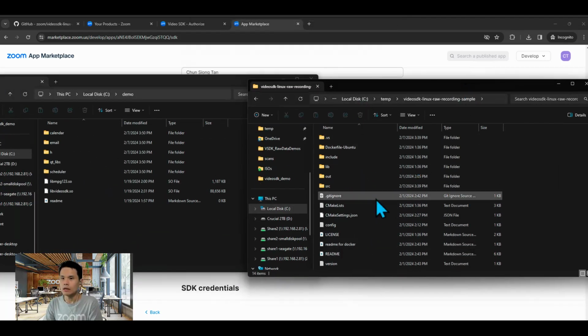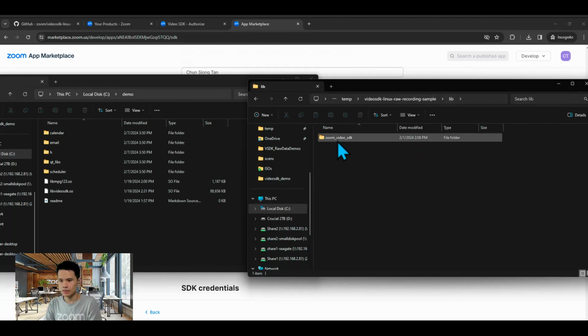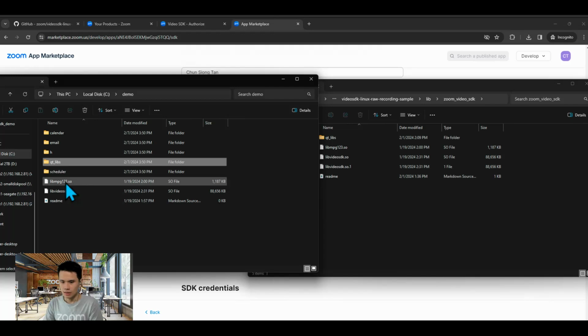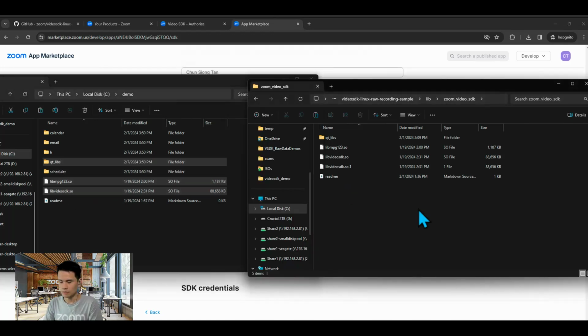Similarly for the files on GitHub, if I do a git clone, I will see something like this. The first thing I need to do is populate the files found from the Marketplace into the GitHub repository. Inside my library, inside my Zoom Video SDK, I will need to copy the Qt libraries, the .so files, over to here.